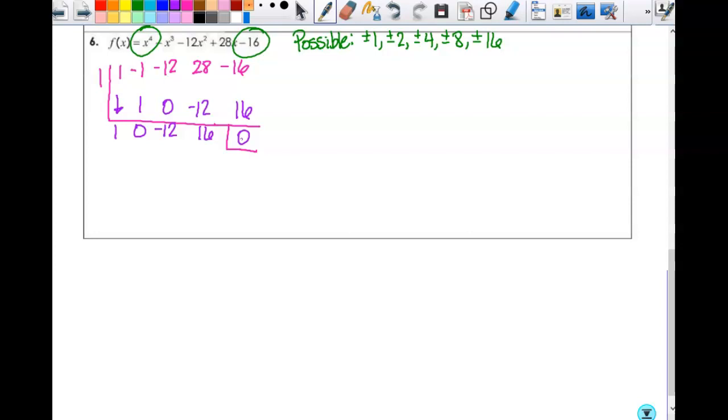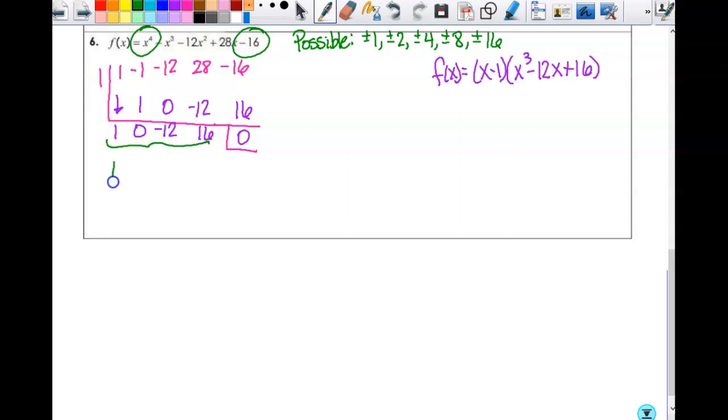X minus 1. Okay. So that means over here I get f of x is equal to x minus 1 times what I have left right here. There's 4 terms, so it's going to be a cubic, x cubed minus, there's no x squared term, so that's minus 12x plus 16. Now, do you think you can factor that second part? If it was squared, maybe, but it's cubed. The only way you know how to factor cubics is either with grouping, so you'd have to already have 4 terms, which we don't, or if it's the sum or difference of cubes, which it's not, which means we can't factor that.